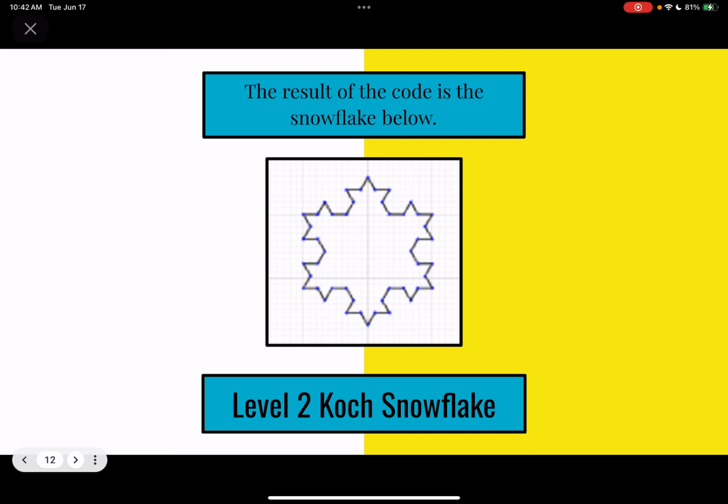This added detail gives the snowflake its distinctive fractal appearance, a curve with an infinite perimeter but a finite area. Can you imagine what the next levels look like? It is shown in the next slide in the embroidered snowflake.